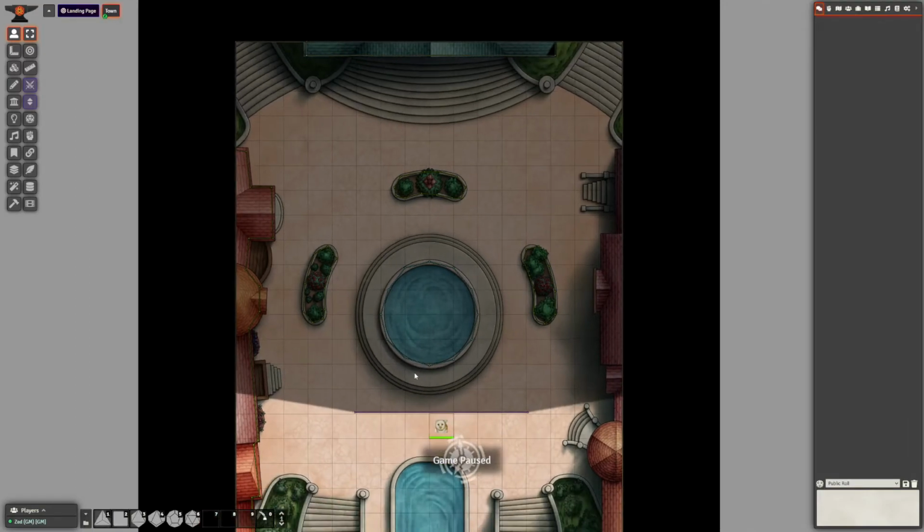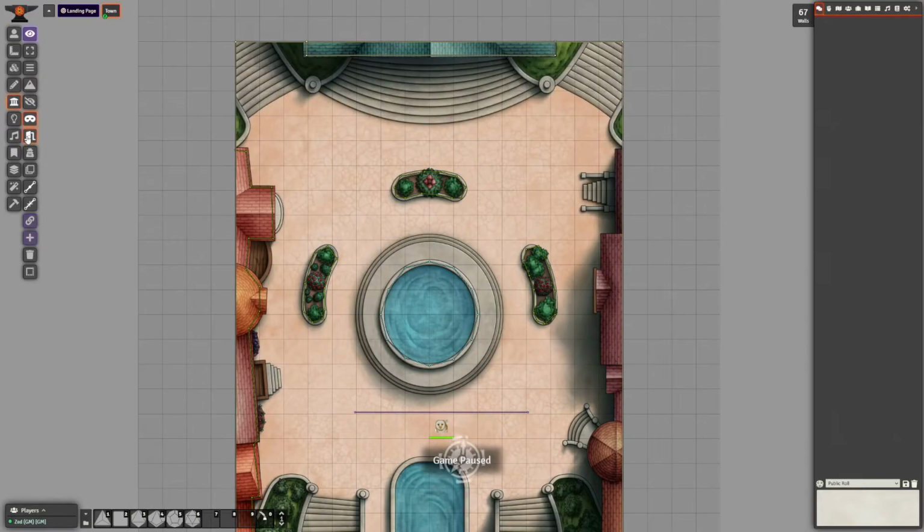That's useful if you want to do a fog gate before a boss fight, like from Dark Souls, or if you want to have an illusory wall that players can move through if they find out that there's an illusion, but can't move through if they can't. You can let players discover that dynamically on their own instead of having to reveal it via roleplay. You can also tweak these settings individually.